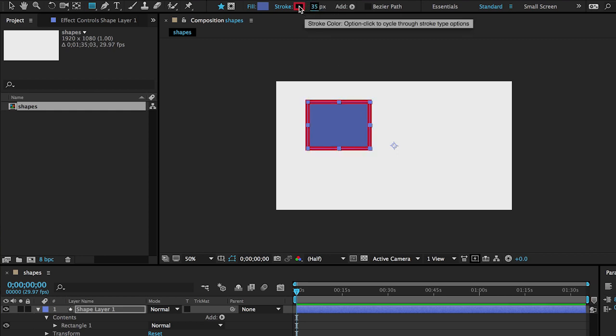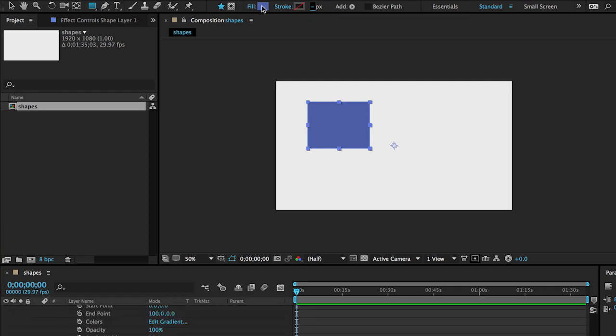If I press the Option key and then click onto this icon, it will go through the different options of ways that it could fill the stroke, and the little red line across it means no stroke. Again, this is identical to the way, for instance, that Adobe Illustrator deals with shapes. I could do the same with the fill setting. I could press Option and I could go from having a solid fill color to having various gradients to having no fill at all. For this sample that we're doing today, I'll keep it as a fill color just because it's easier to follow what's going on with the shape.